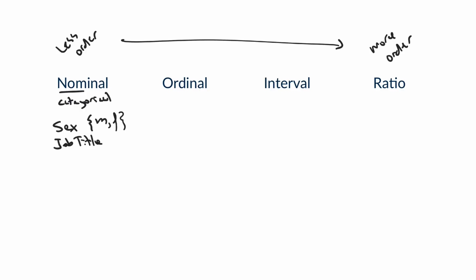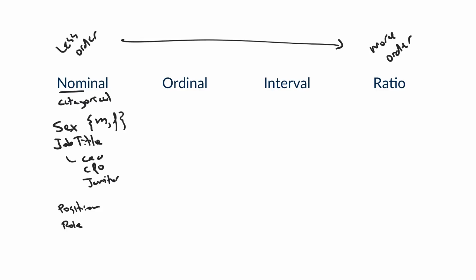Same thing with job title. You might have CEO, you might have CFO, you might have janitor, just to go to both sides of the scale. And even there, there's really no inherent sorting of these things necessarily. They're just titles or labels. You might have position on a sports team, or role in a surgery suite, for instance. These are all nominal types of data, meaning that they don't necessarily have an ordering.